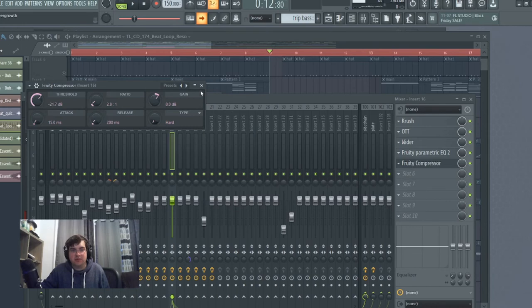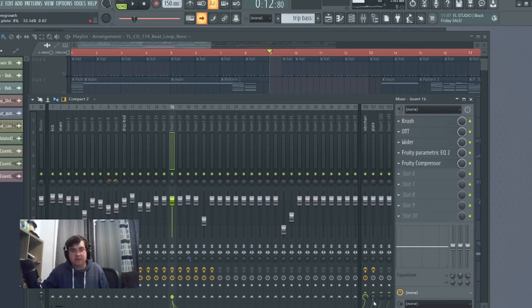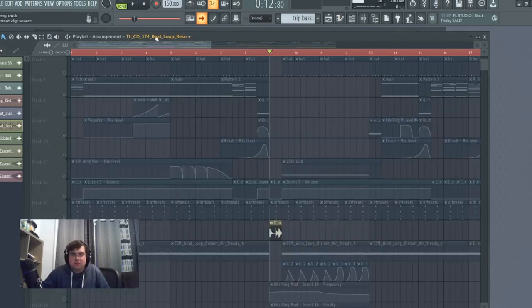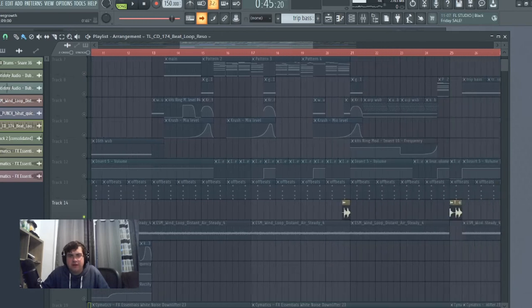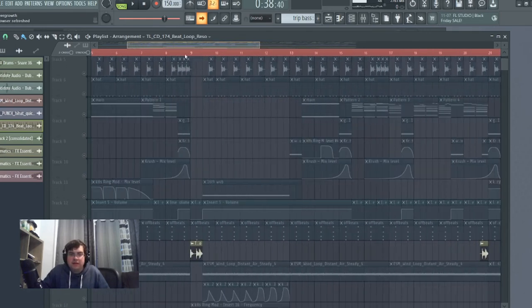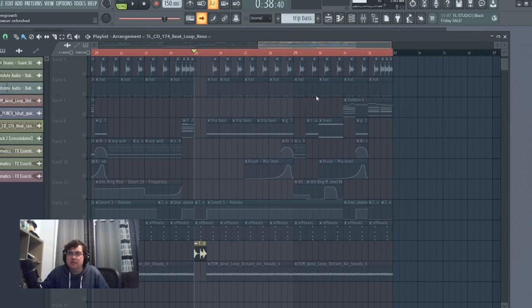Just a typical compression with a high threshold to squish it. And I'm sending that ever so slightly to the reverb, but my reverb is actually too much, so I'm going to bring the reverb itself down. But yeah, I took this drum sample and destroyed it and turned it into an articulated, glitchy stab, the start of a next section drop, and I use it in that way basically exclusively. Kind of like a drum fill, but it doesn't really sound like drums because I destroyed the sound. But yeah.